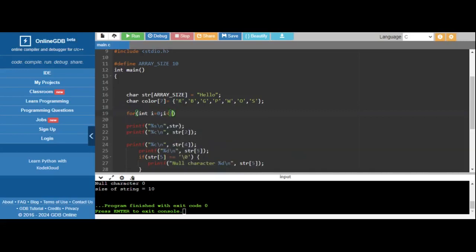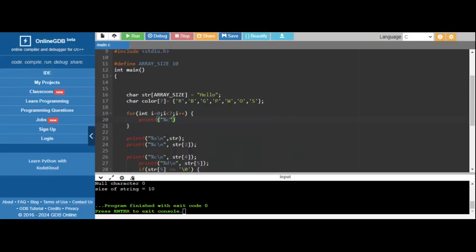I is less than 7 and I plus plus. Here there is a catch, I will again show you. First we'll print characters and then I will show you what we need to do.